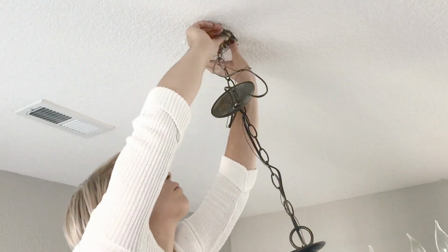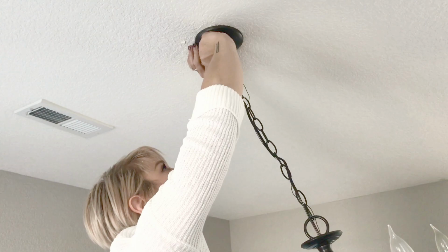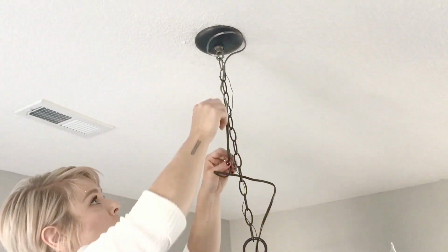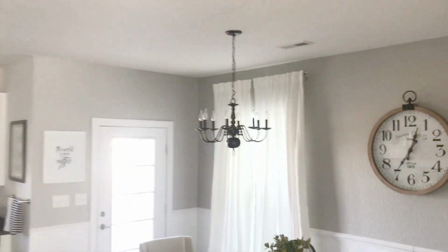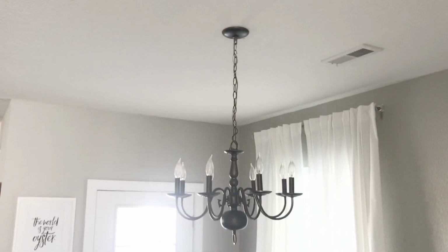When you fit all of your wires up into that little hole in the ceiling, you can slide your metal piece up so that it hugs the ceiling and your little ring up against that and screw that back on, and everything should be just as it was when you found it. Don't forget to turn your power back on and voila, you have your new and upgraded chandelier.